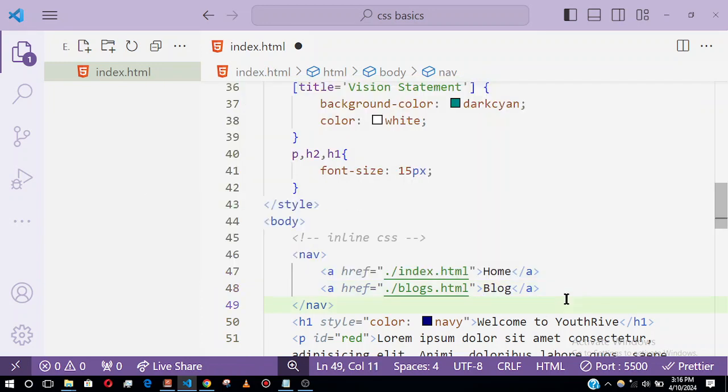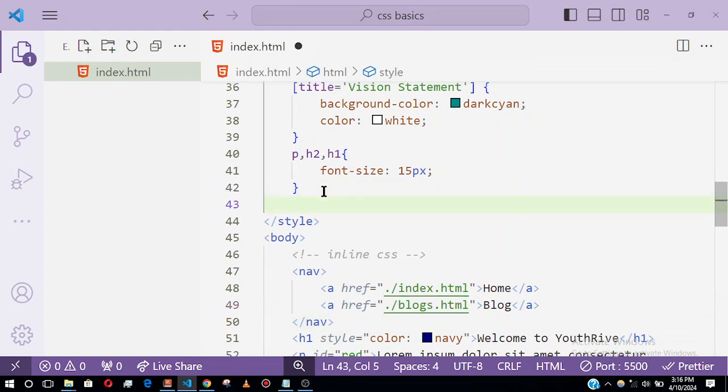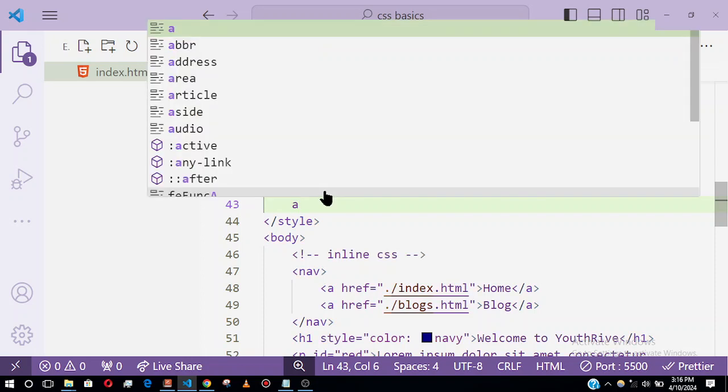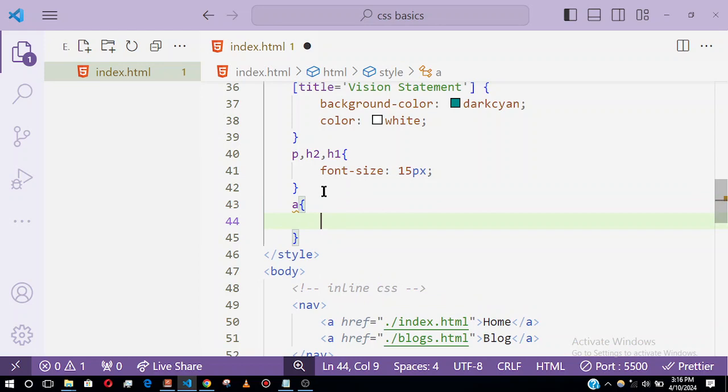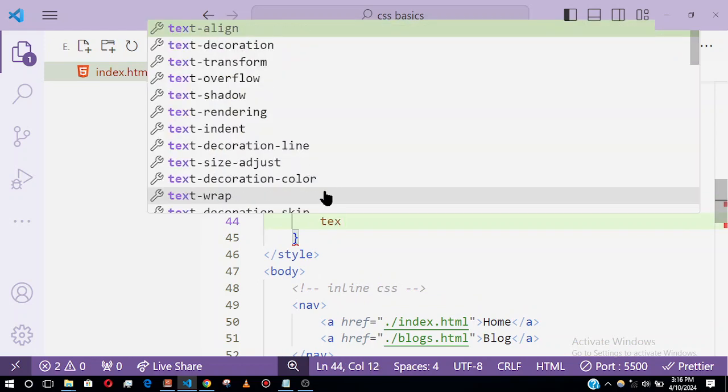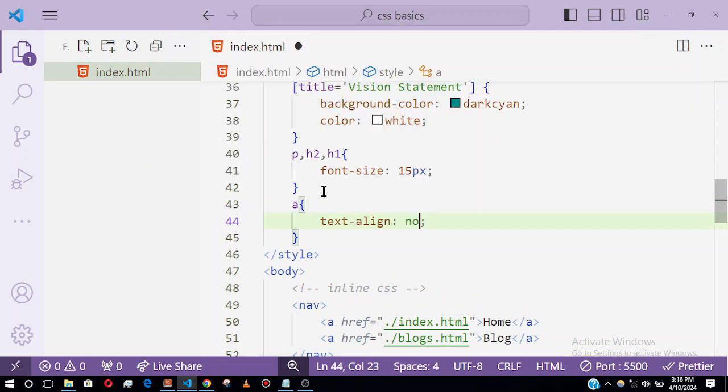So if I use the tag name selector type, I say text decoration should be none.